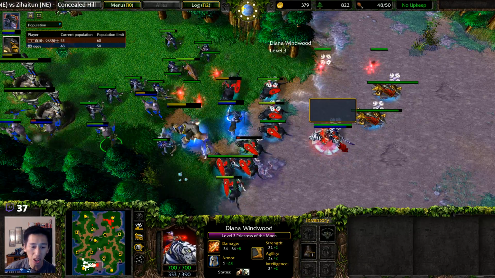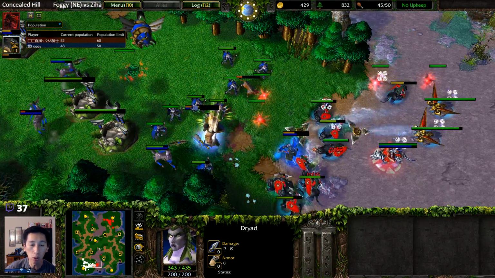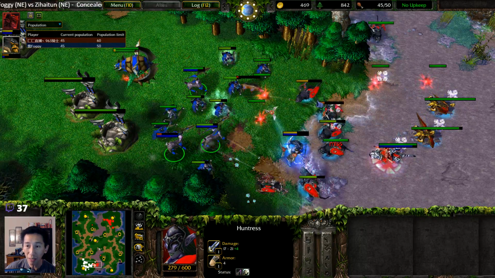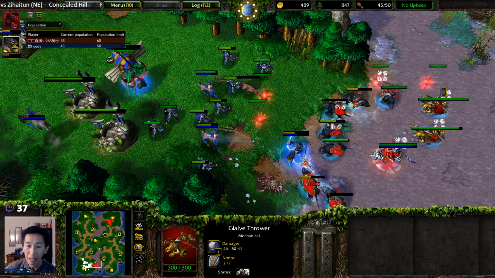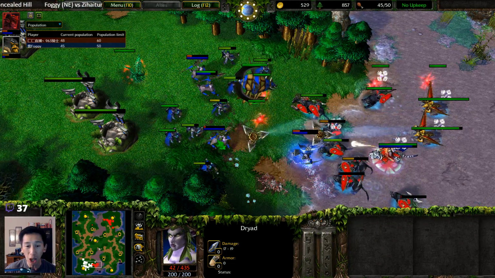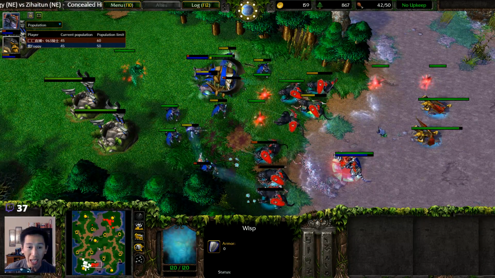All right, Priestess of the Moon trying to focus down units. However, the archers and the Dryad in a beautiful, beautiful concave here, able to focus down unit after unit. Huntresses are going to try to join in. Glaive Throwers in the back to counteract the Dryad. So now the archers are really the strong unit here, as the glaives are not getting taken down.